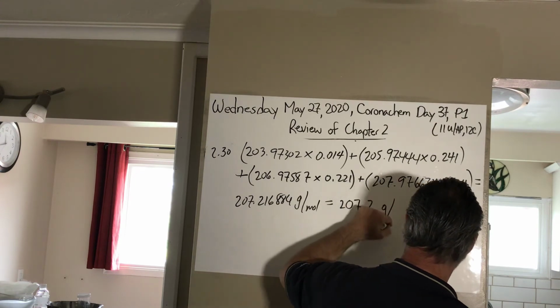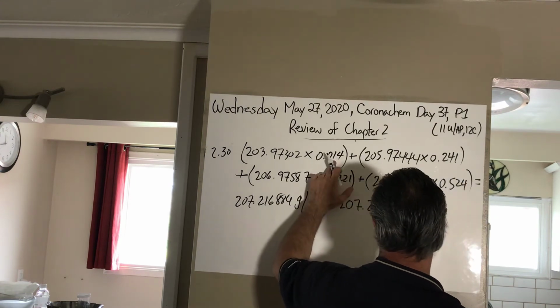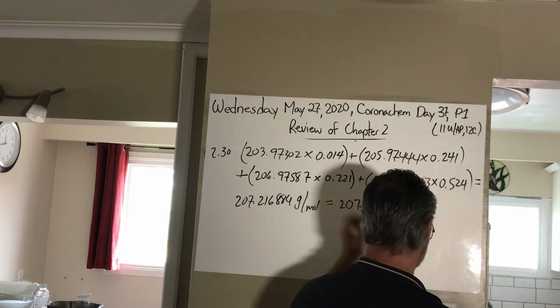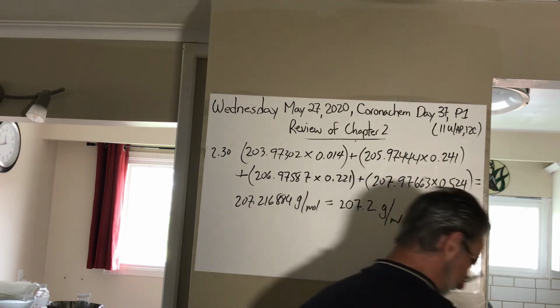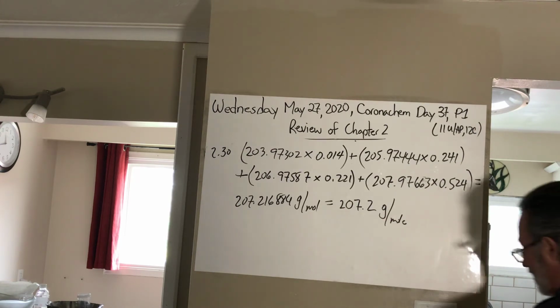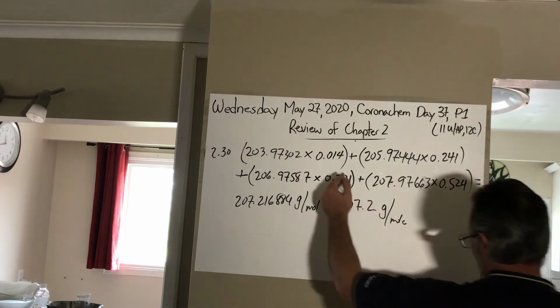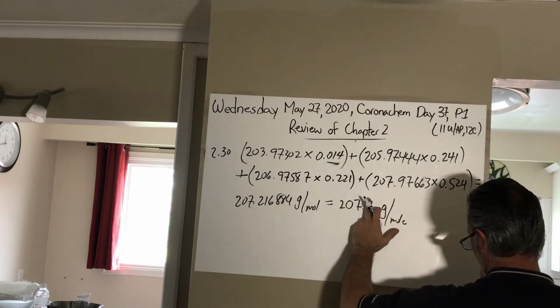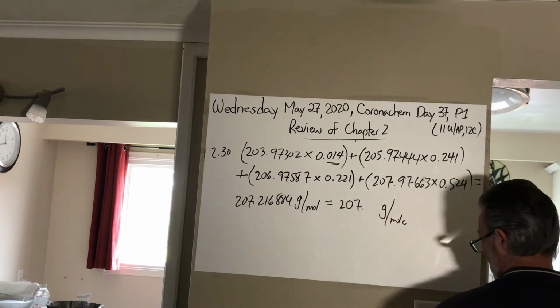If you use the proper sig figs as well, because we only went to 2 sig figs here, 3 there, 3 there, I'm going to 4 sig figs already. The way it was reported in the book, though, the percentages were reported to 3 sig figs. So really, I shouldn't. You could maybe argue this is 3 sig figs depending on how they measured it. I really shouldn't be going past 207.